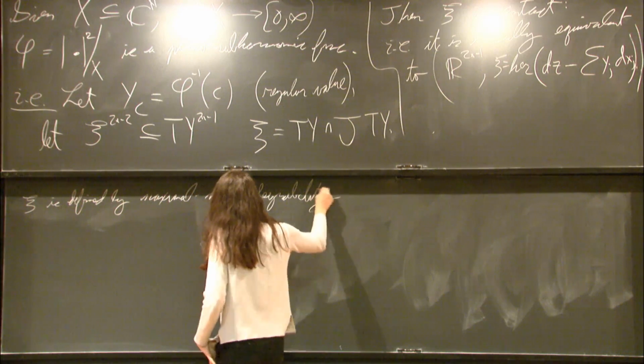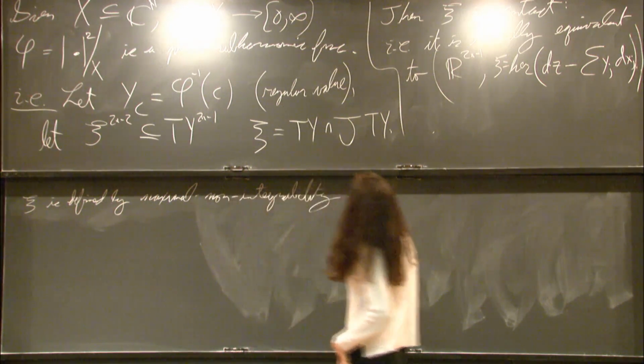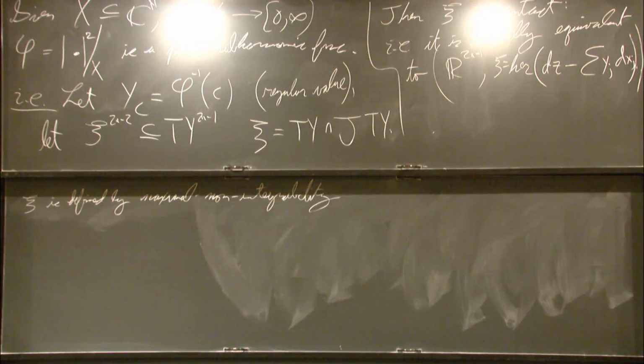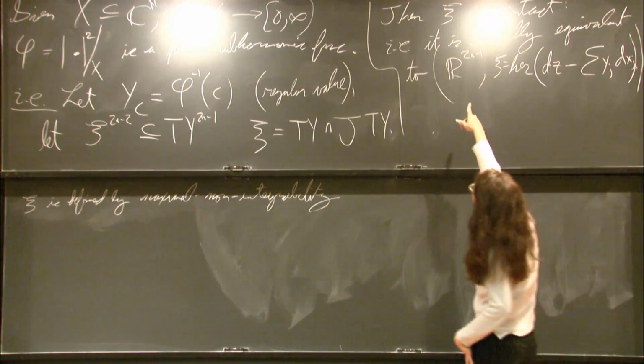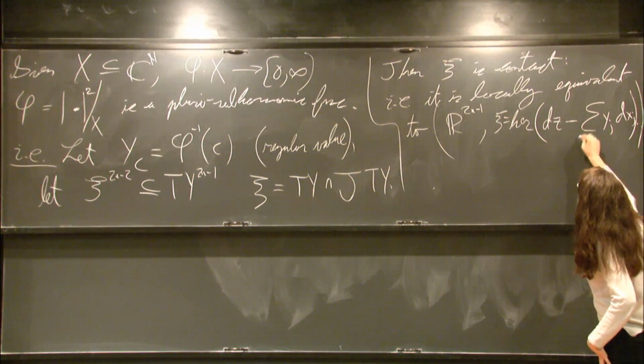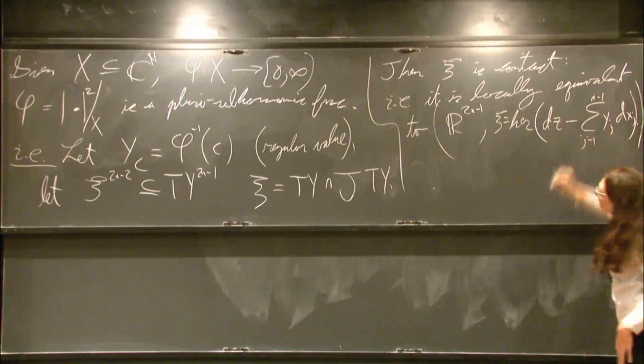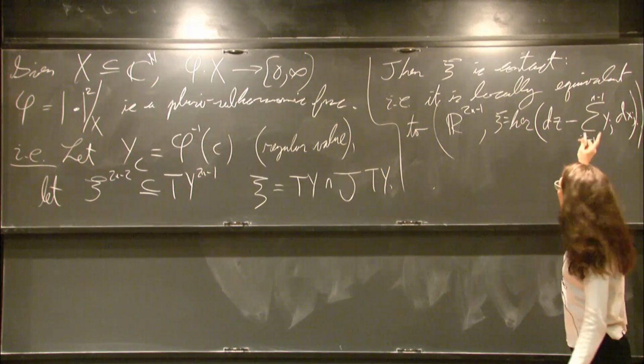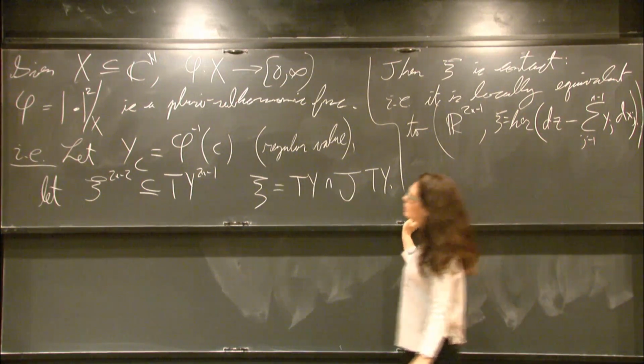Sorry, I'm a little bit confused by your coordinates. So the xj and the yj are the coordinates of r. On r to n minus 1. So this What is, the z? so this is j equals 1 to n minus 1. And z is the last one. And z is the last one, yes.